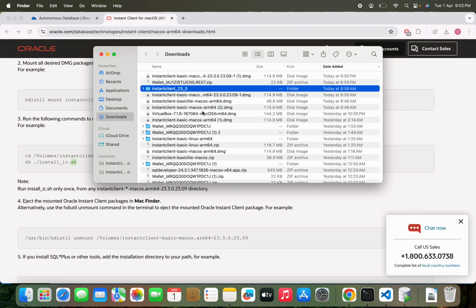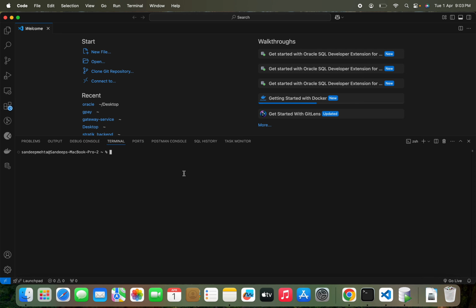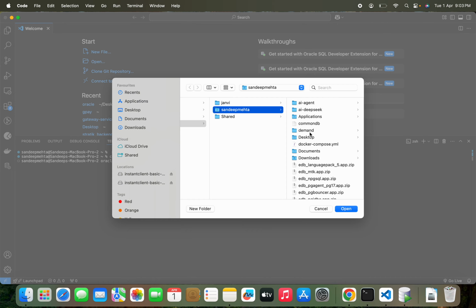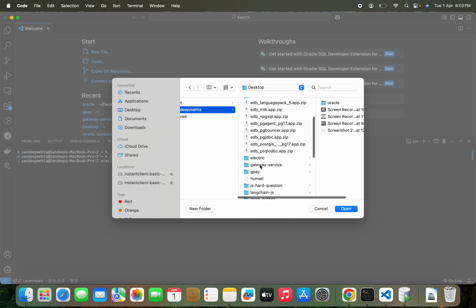Okay, so let us make a new directory for me. So I will make a directory Oracle node. Okay, I will go inside this directory Oracle node. I have to open this in my VS Code.